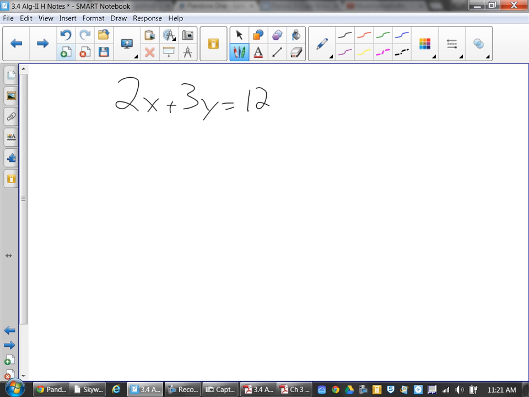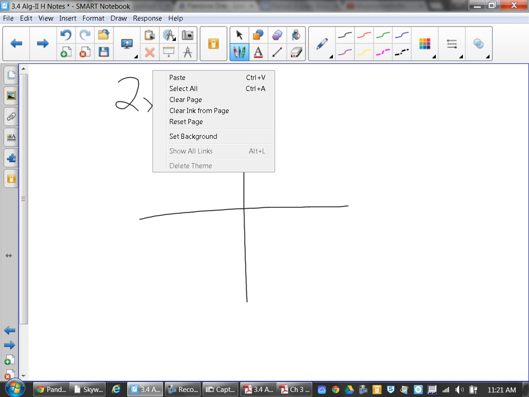In the past, you guys would solve for y, get your slope, put it in slope intercept form. Well, that takes kind of forever. So in standard form, we're going to plot the intercepts. In order to figure out your y-intercept, what's the value of x when you're on the y-axis? 0. So if I cover that up and solve for y, what do you get? 4. What's your y-intercept? 4.